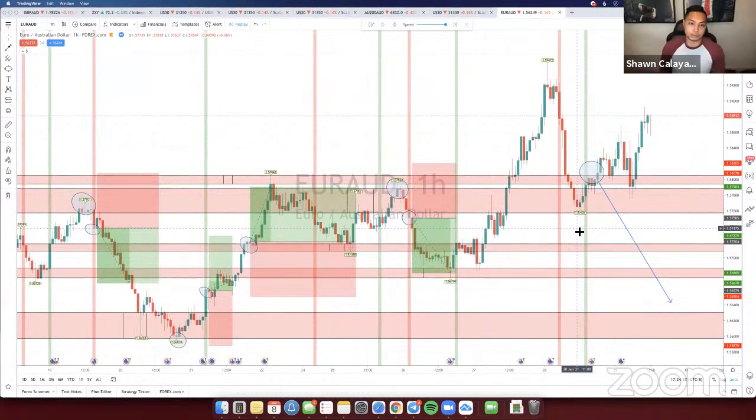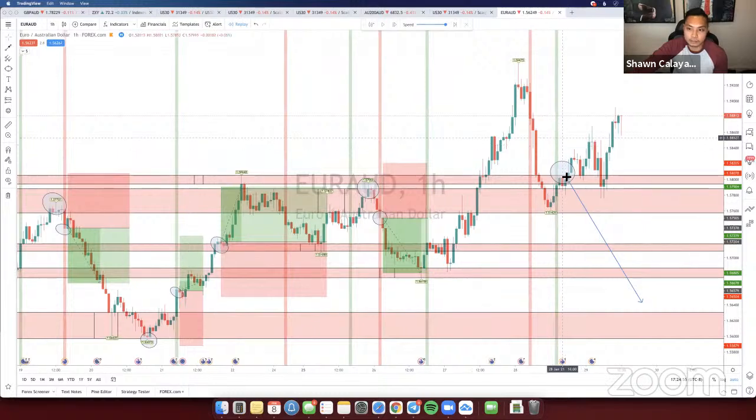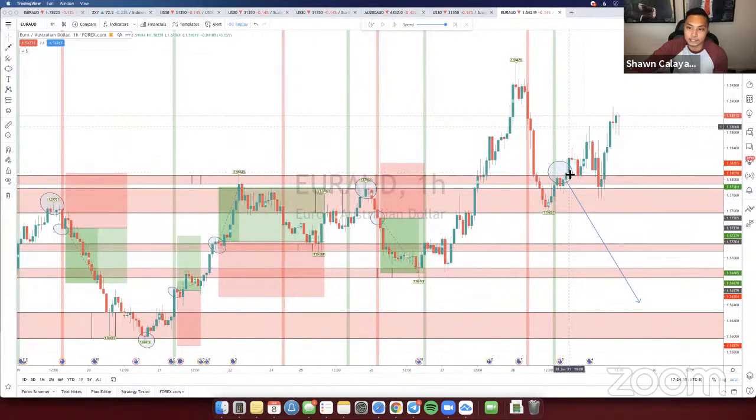Yeah, because that's the first requirement. That's the main thing that you're looking for. If that's not there, then there's no trade at all, because there's no confirmation of a break and close past structure. That's what the strategy is based off. It's based off confirmation of breaking structure, and then you use the momentum signal to confirm that price is going to continue in that direction. So the first requirement is to confirm a breaking close past structure. The second requirement is to identify the direction of momentum. And that's pretty much the strategy right there.